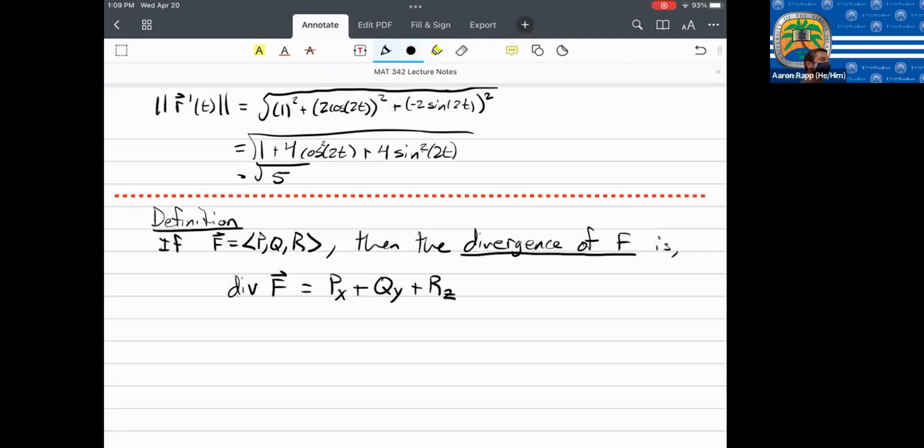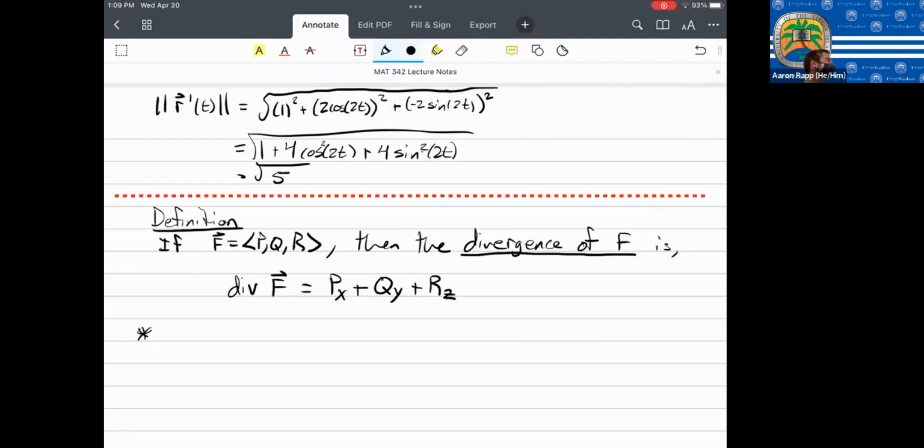And all the divergence operator is doing is saying, hey, we're going to be summing up the partials in each dimension for each component. So the partial with respect to X of the X dimension plus the partial with respect to Y in the Y dimension plus the partial with respect to Z in the Z dimension. Pretty much, how much are you moving with respect to X in the X direction, adding it to how much you're moving in the Y direction with respect to Y and how much you're moving with respect to Z.